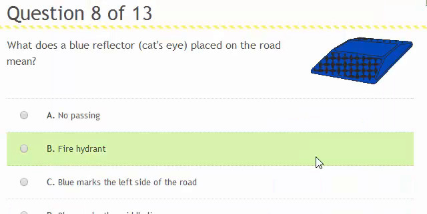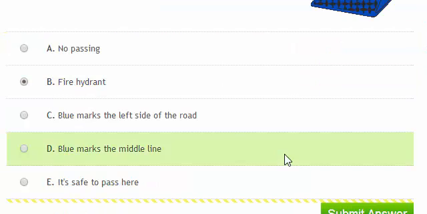What does a blue reflector or cat's eye placed on the road mean? So we already mentioned this when we looked at the white cat's eyes. The blue cat's eye is the fire hydrant.